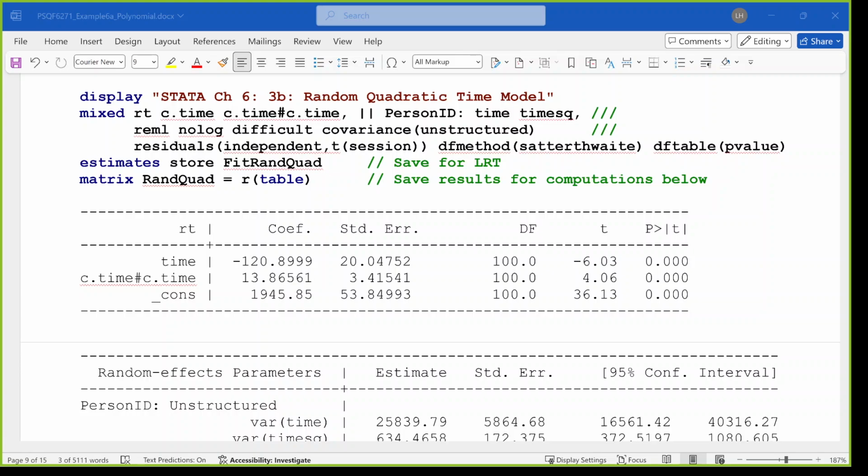Since this model has 3 random effects to it, and random quadratics in particular can have convergence problems, which I have dealt with in building your homework, of course, I wanted to throw it in here to help. So that's what it's for. Sometimes your model is still difficult even when you use the difficult option. This is true. Random effects break models. That's the general principle here. The more random effects you have, the harder your model is going to be to estimate, and the more likely things can have convergence problems.